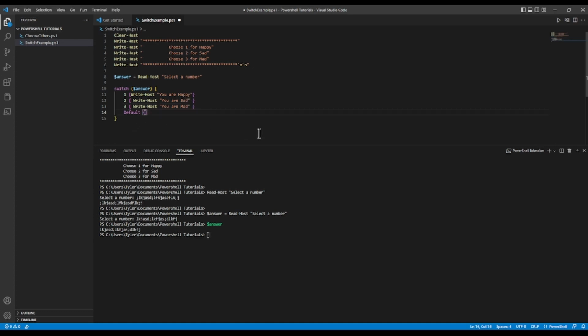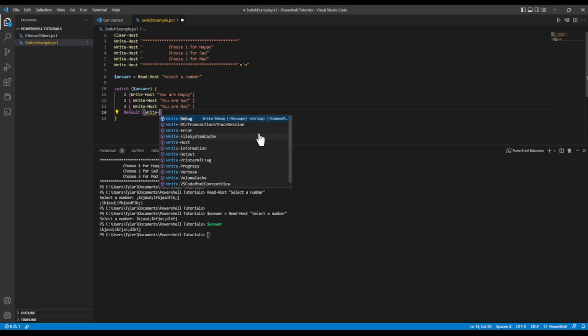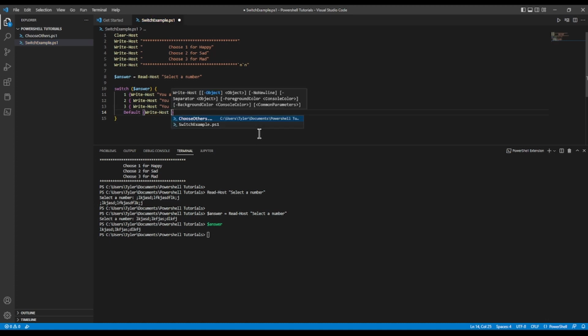Default, we can say Write-Host, your answer was invalid. Okay, exclamation mark, because we want them to understand that, hey, that is not a correct choice.